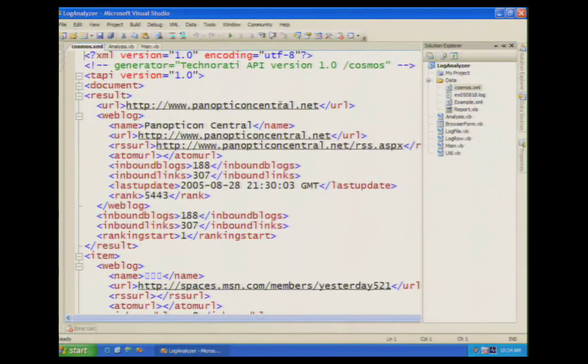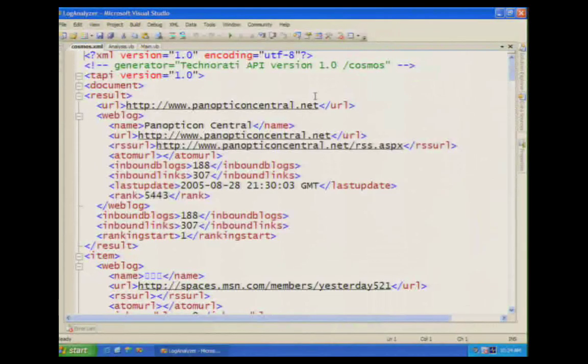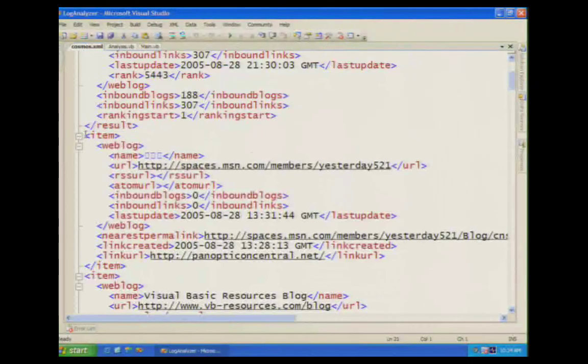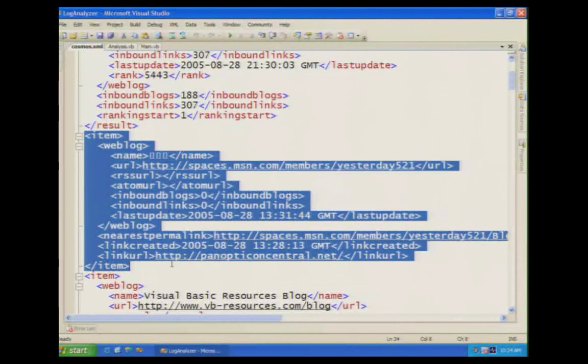Kind of a fancy word, but I don't know why. So here we see the sample result of a query that I've run. We can see a little bit of information here about my weblog, Panopticon Central. And then down here are a collection of item elements that contains information about links being made to my weblog.